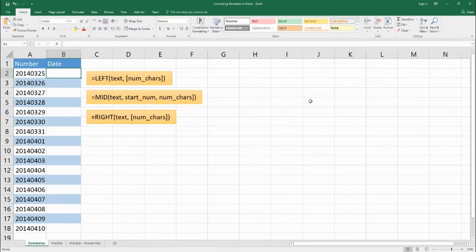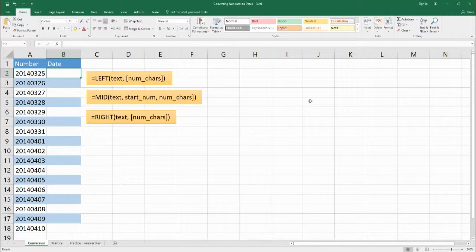Today we're going to learn how to convert non-dates into an actual date that can be used by Microsoft Excel. Perhaps you're on the internet and you're copying down a lot of data and pasting it into your Excel sheet, and you might have some dates that are not in the correct date form. So what we can do here is use three functions that we've learned in the past about text manipulation, left, mid, and right, and take those functions to pull the date out of a string of numbers that represents a date but is not in the date serial number that Microsoft Excel uses.